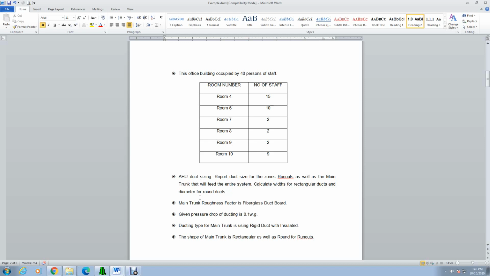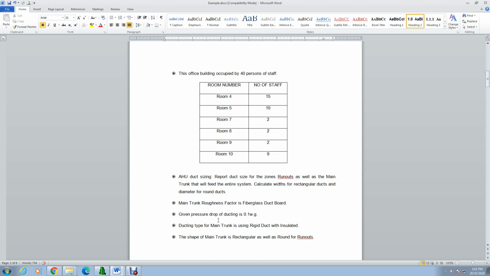Okay, AHU duct sizing. There's a guideline for AHU duct sizing, air handler unit duct sizing. Then we have the main trunk roughness for the duct. The roughness factor is for fiberglass duct board. You just have to select the type, and then the factor will appear in the software because it's in the library.